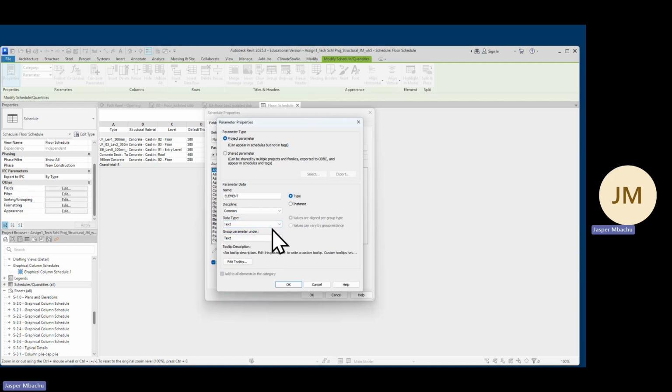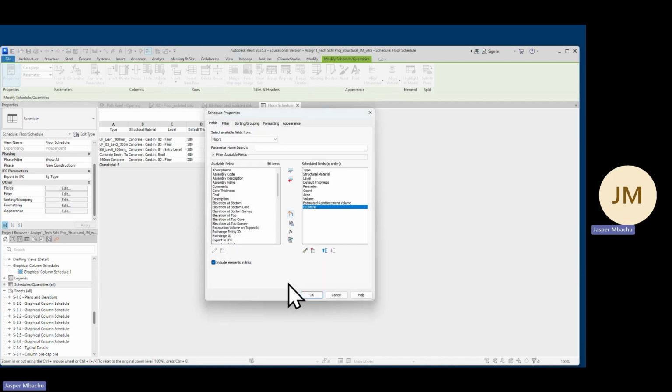And then the other one is, so when you choose text data type here, it will tell you that group parameter will be under that. So automatically it will provide this text. Well, this one is not checked. And now that's all. So what we did there is to give a name to that container element and select the data type as text, and make sure that the type is selected, and that's all we did.